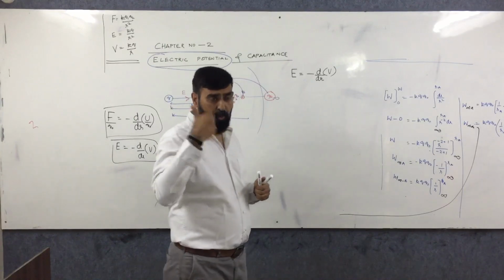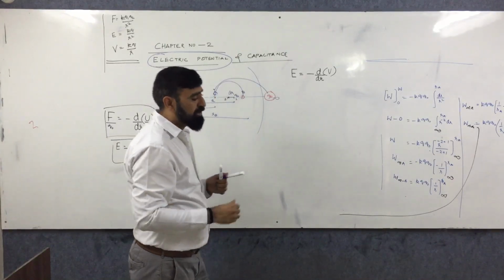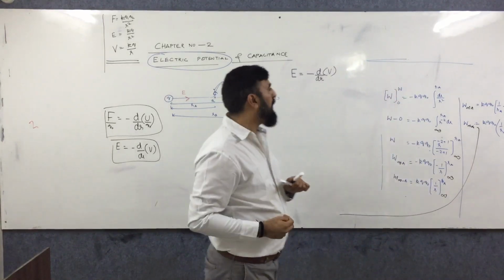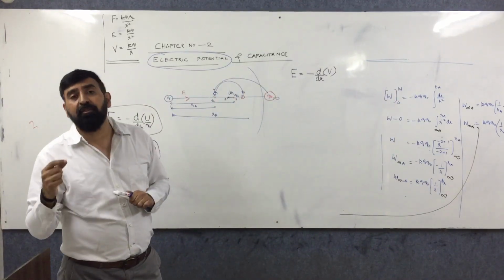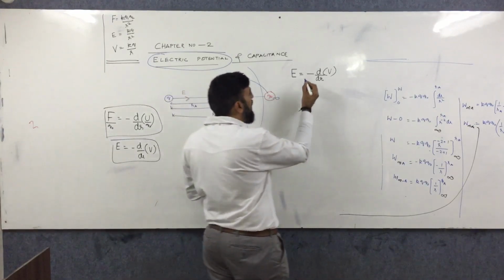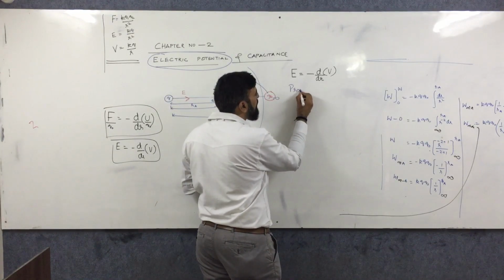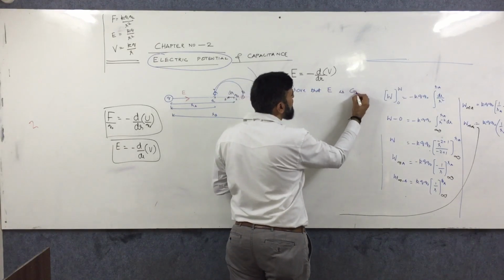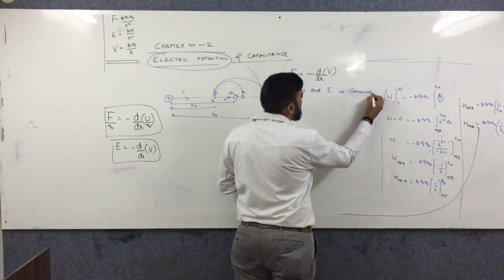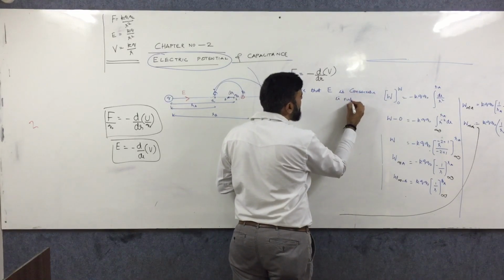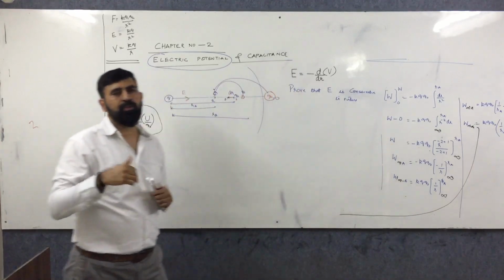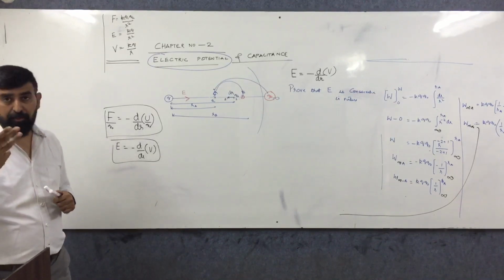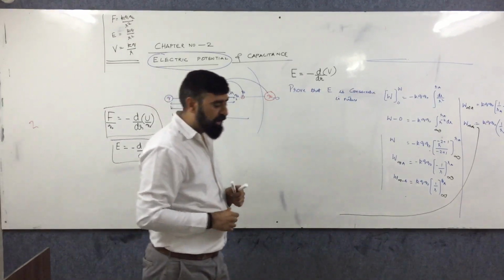So another question that comes to my mind when I write this expression is, one question I said: E is a negative differential gradient of potential. Question 1. Second, they may ask you, prove that E is equal to minus dV by dr. Or third, they may ask you, prove that electric field is conservative in nature. Isn't it? So they have jumped from one question to the other, to 3 questions. It can be a 2-mark question, it can be a 1-mark question, it can be a 3-mark question. You'll have to write accordingly.